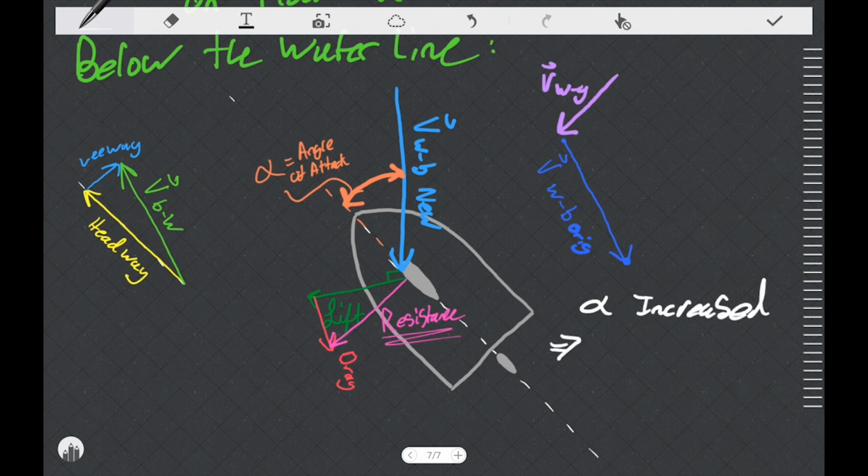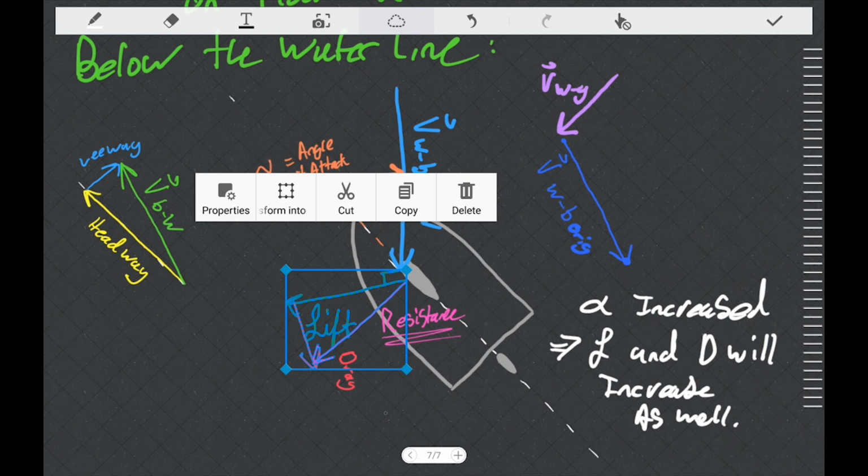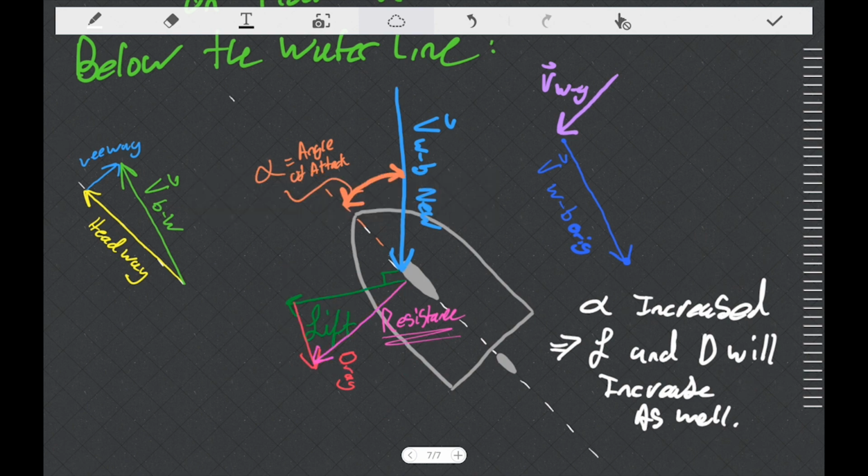Thinking back to our forces over sails and foils video, what we know about the angle of attack is that when it increases, it causes the lift and the drag vectors that the foils produce to increase as well. So what we're going to see if we have a moderate amount of current is that it's going to affect the size of our force vectors, or let's say the strength of the forces that our foils are going to feel under the water. If the current was coming in the other direction, hopefully you can visualize that the new VWB vector would shift in the other direction.